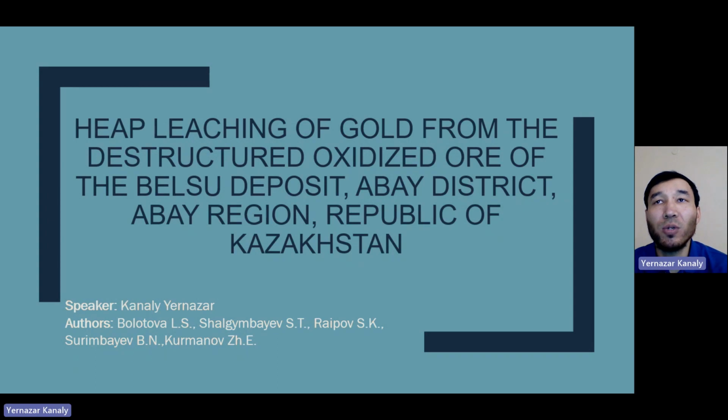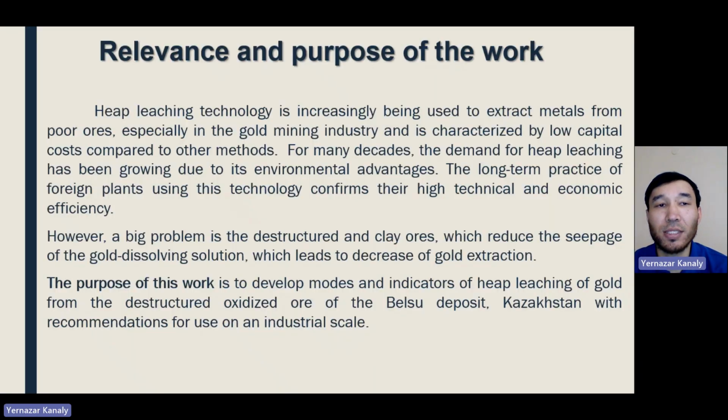To your attention, I present a presentation on the topic of heap leaching of gold from the destructured oxidized ores of the Belsu deposit, Abay district, Abay region, Republic of Kazakhstan. Heap leaching technology is increasingly being used to extract metals from poor ores, especially in the gold mining industry, and is characterized by low capital cost compared to other methods.